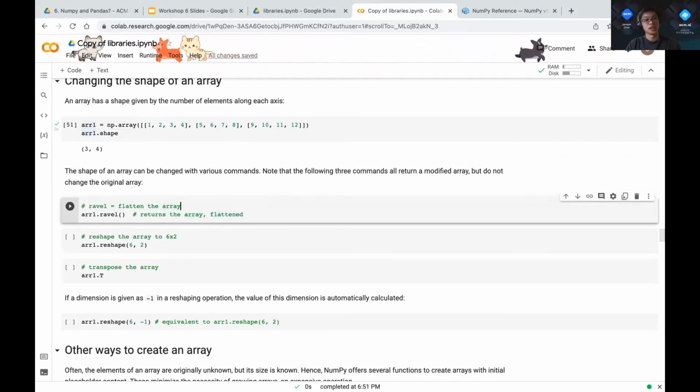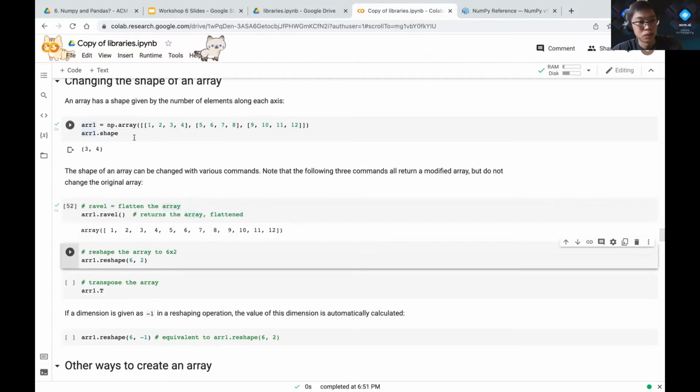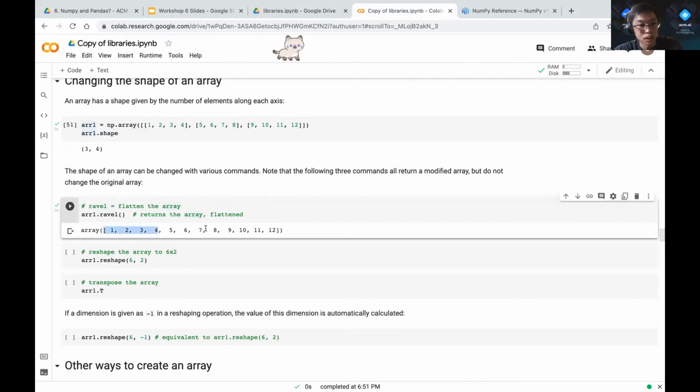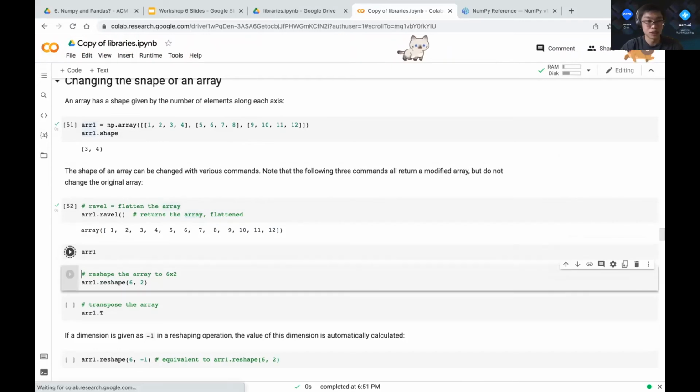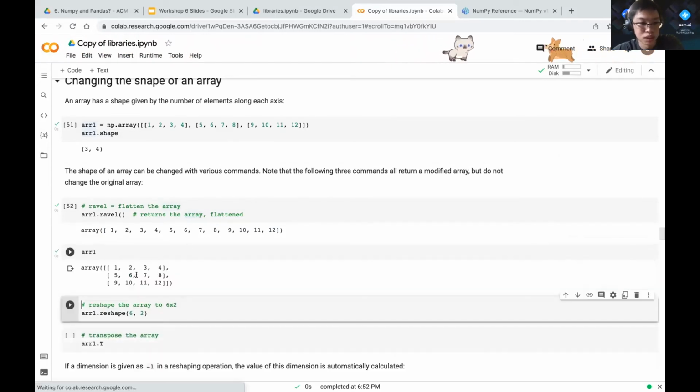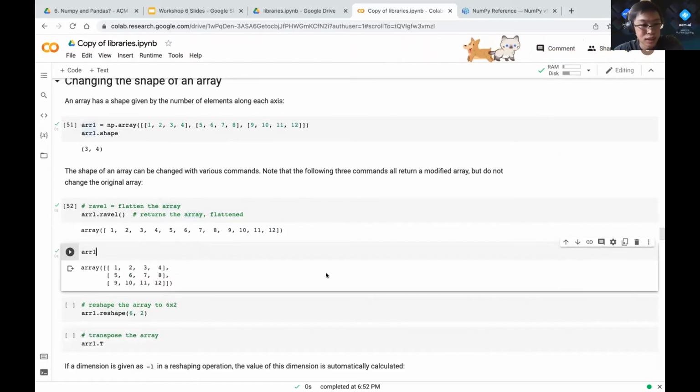The first one is ravel, which basically flattens the array. Here our array is a 2D matrix, and by calling ravel, we return a 1D array. And if you want to verify, array 1 is still 2D, so we didn't actually change the original array.